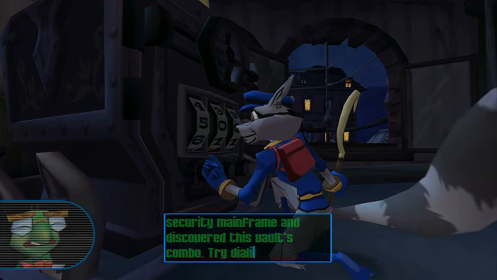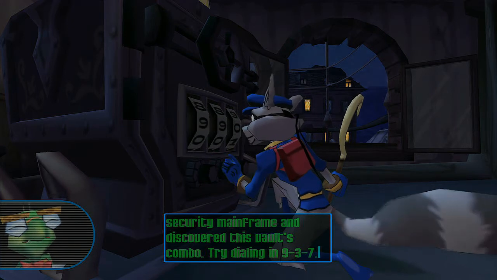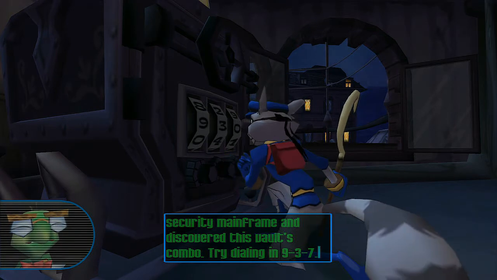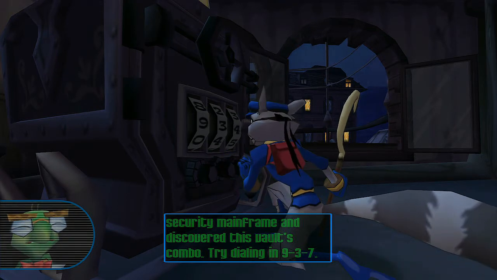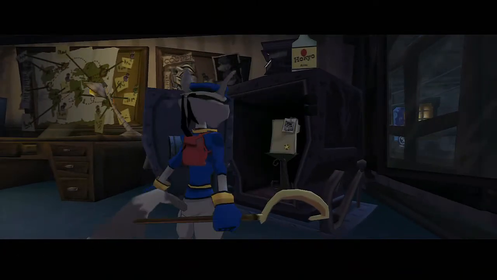Try dialing in 937. 937. 937. 666. Will the vault explode or something if I do that? I should try it. But for some reason, it just kept going. Alright, dramatic reason. Hey, dramatic music!